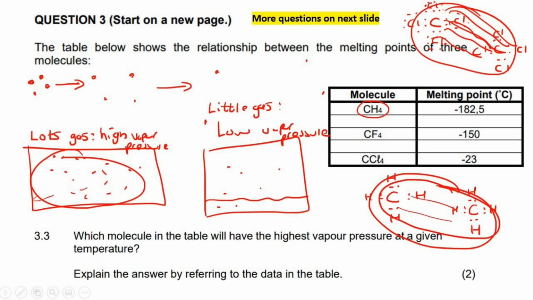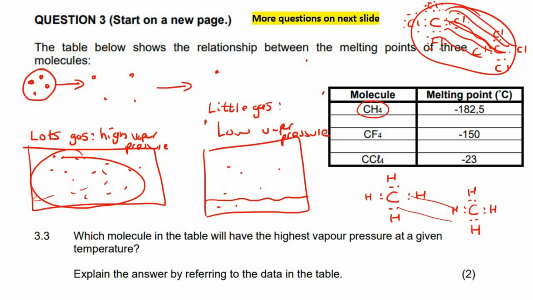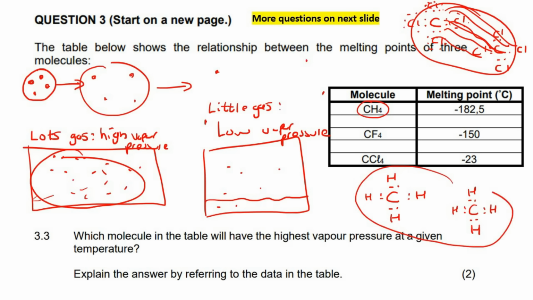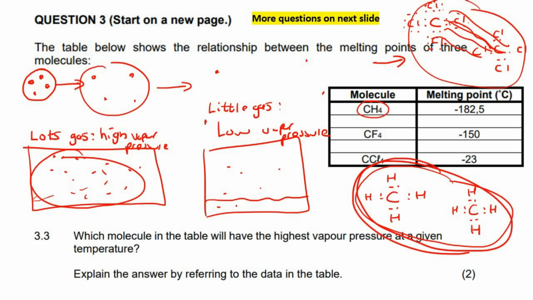So, if you had to walk into a room filled with CH4, you would probably find more gas. Because remember, to make a gas, you have to separate the molecules from the solid to the liquid to the gas. So, because these ones are easier to separate, you would find more of these in the gas phase. Whereas these ones over here are difficult to separate, so most of them are going to be in the solid or in the liquid phase at a certain temperature, if that makes sense. So you would expect the vapor pressure of this one to be more because there will be more gas at a specific temperature.